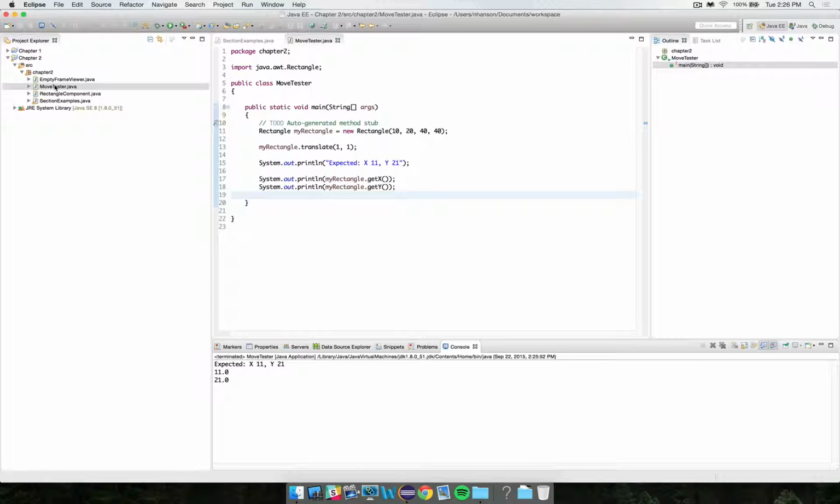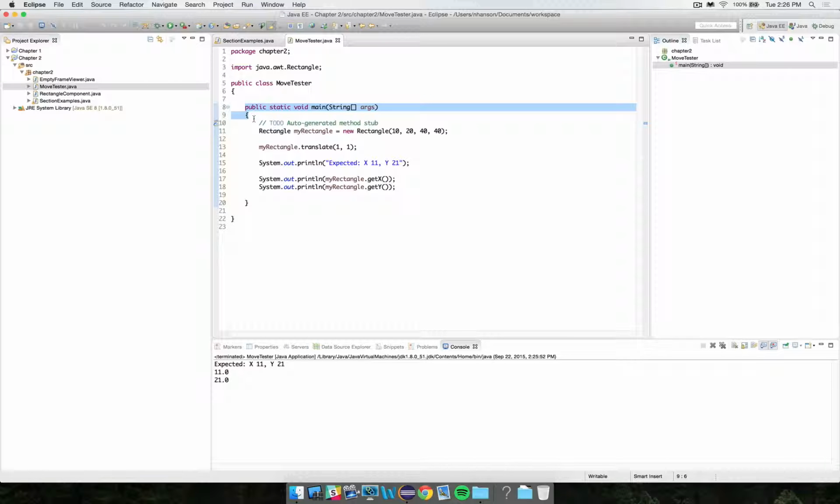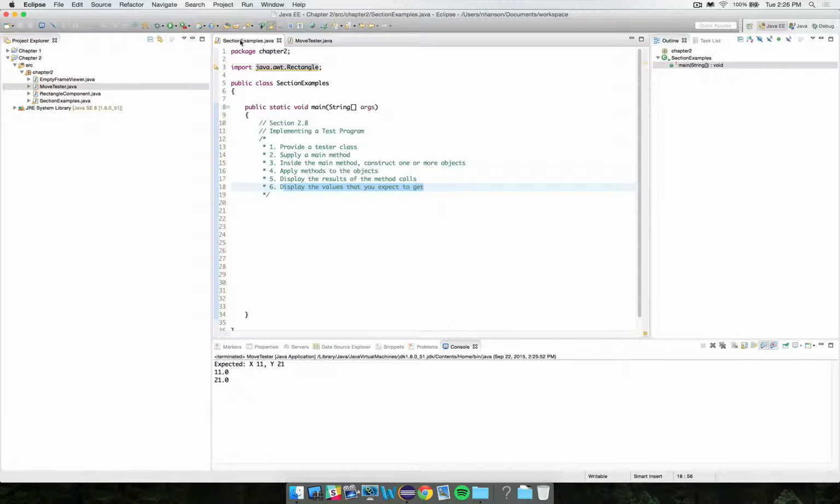We just create a class for the purpose of trying some things out. And usually you need to have a main method in there. You create your object, you give the method you want to test out some instructions, and then you print out what you expect to happen and what actually happened to see if you understand what's going on, to see if it's working correctly. Okay? And that's all the idea of Section 2.8 is trying to get across.